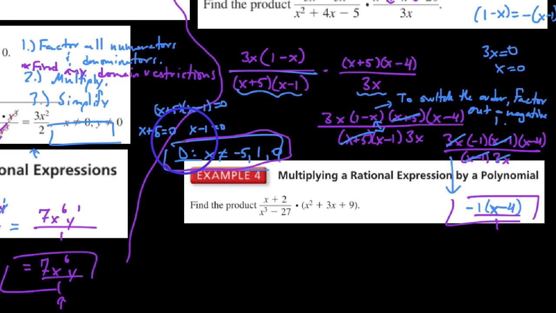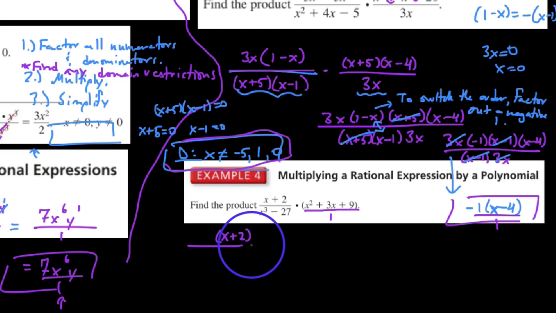Okay, so for this last one, we're going to look at what happens when you take a rational expression divided by just a polynomial. This is really kind of easy to handle. What we do is we just go ahead and turn this polynomial into a rational expression. So looking at what we have, let's go ahead and start by factoring the top and the bottom. Now, x plus 2, that's kind of x plus 2. Excuse me.